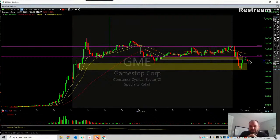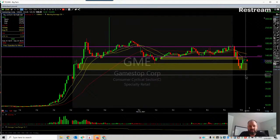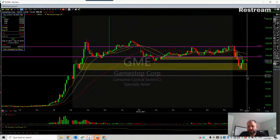Now we're developing a base here, which is great. And that's going to give us the opportunity if we can maintain this base. You can see there's a hell of a fight here with all that volume. If we can maintain this base and get that push to the upward direction, then we're going to be looking good. If we cannot, and this supply level holds, then we can break through this demand level, and this is going to be your next area of demand that we can trade down to. So you're looking at 136.15 all the way down to a drop easily down to 92 bucks. That's a beautiful trade.